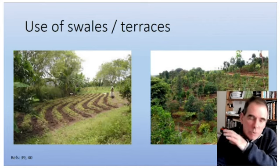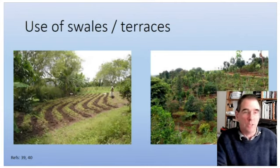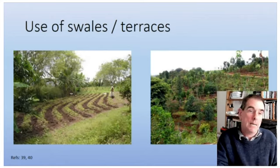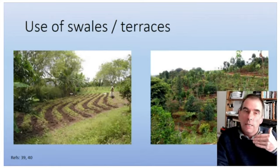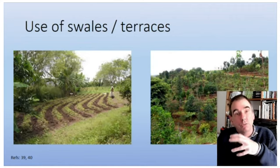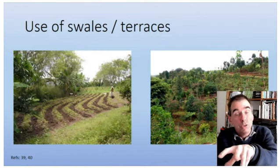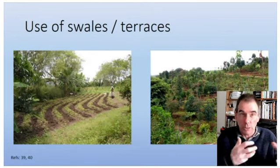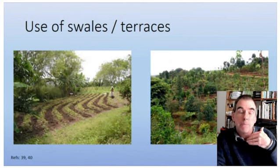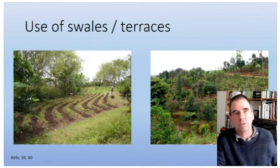But if you get soil erosion and you lose soil, you also lose a load of carbon. The carbon in the soil itself is washed away, of course, but also quite a lot of that carbon will end up as carbon dioxide back in the air as well. So anything you can do to stop erosion is worthwhile, and certainly that includes swales or terraces. Terraces, of course, take a lot more in terms of construction than swales. In building both, you might lose a bit of carbon during the construction process. In swales, you might lose a bit, and more in constructing terraces, because constructing terraces actually takes a lot of work. You have to remove all the topsoil, make the terrace, and put it all back again. You're bound to lose carbon from the soil in that process. But the carbon you save afterwards will usually more than compensate for any carbon you've lost in the process of making these things.